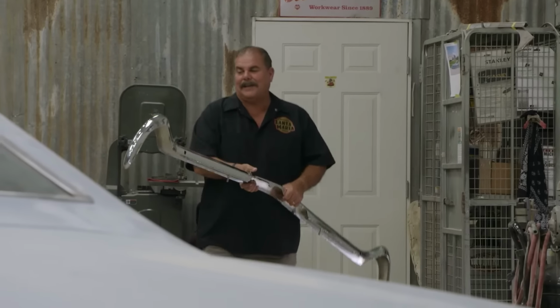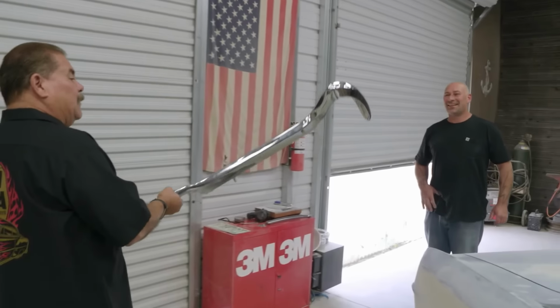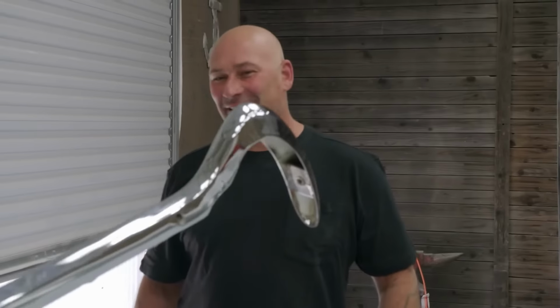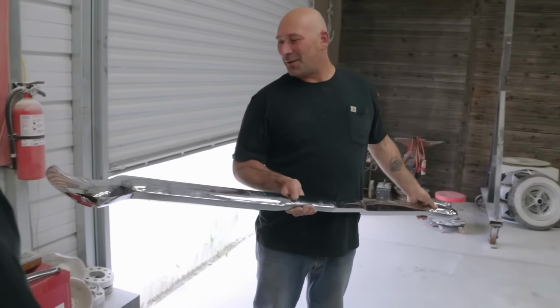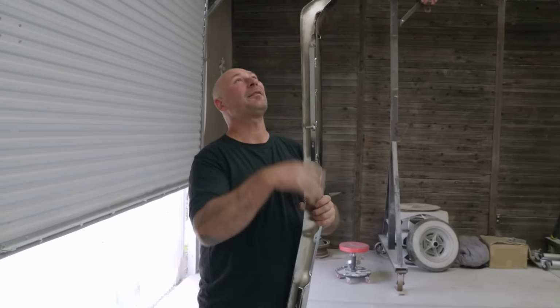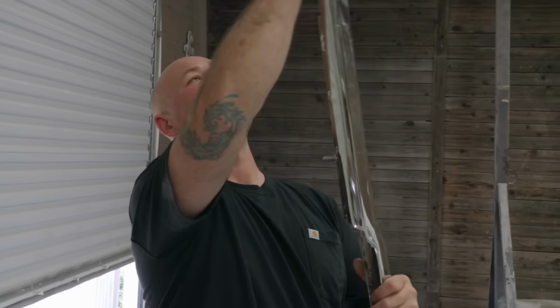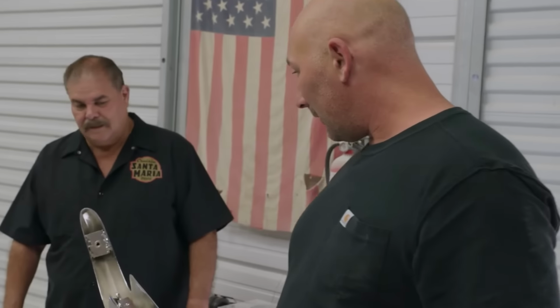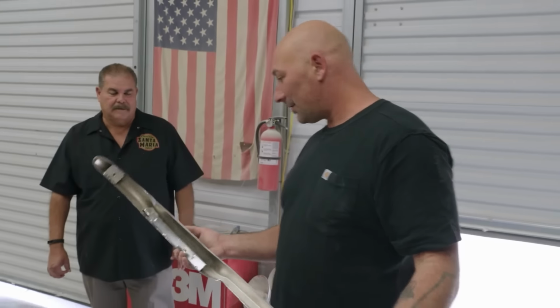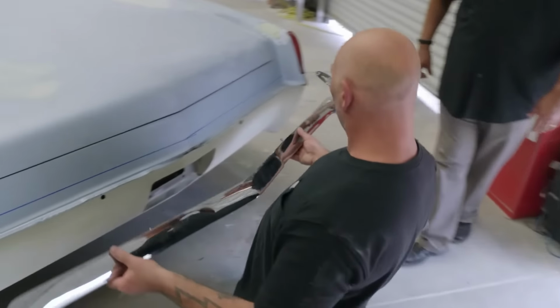I got a surprise here. Yeah. Danny with Big D Chrome got it done in 5 days. All the welding, all the repair. It was pretty amazing. Totally nice, because Jack narrowed this, he spliced it, you could see all the work inside, and they made it look seamless. I've been waiting for this because we can't do anything more, and unless they tweaked it and changed the shape, it should just pop right on like it's supposed to.